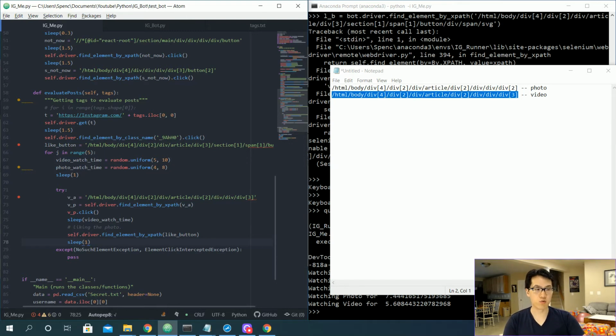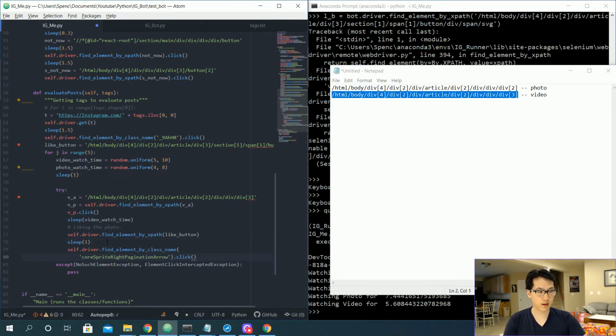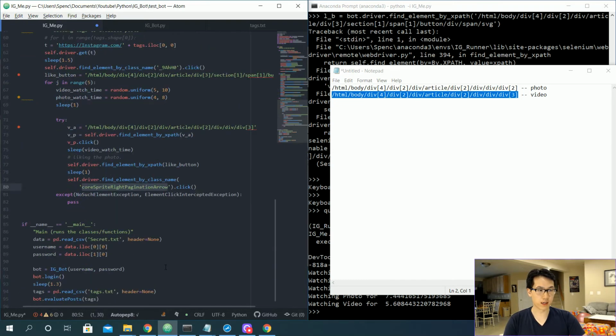Now there's a really interesting function we can use, and I had to look this up online, but it's essentially the core sprite right page nation arrow. It's basically clicking that next button. It's basically another class, and you have to look for that specific class name so that you can reference just clicking through.